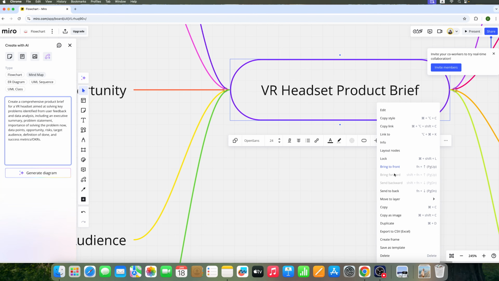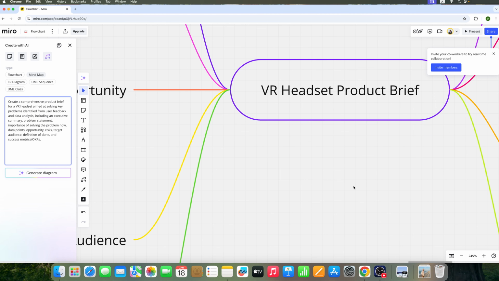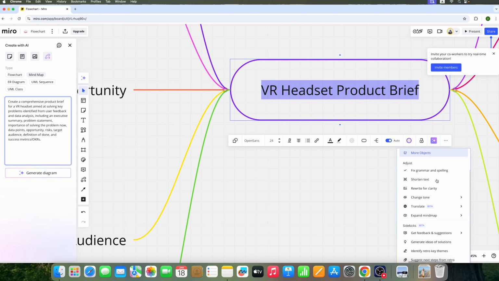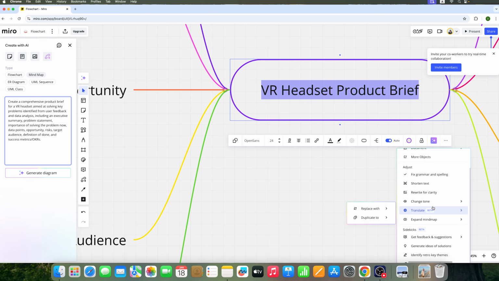Additionally, you can use text in layouts, move it between layers, duplicate it, and make adjustments or enhancements to suit your needs. For example, Miro offers a translation feature that's currently in beta. This allows you to translate text into other languages if needed.